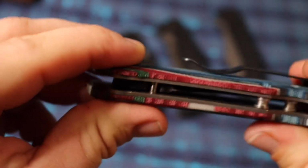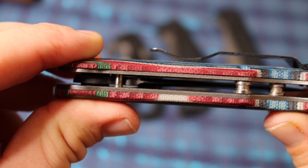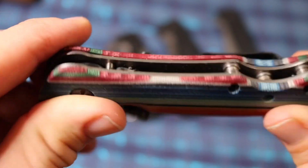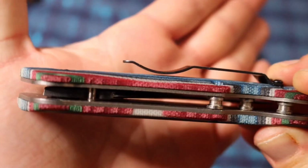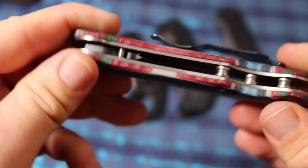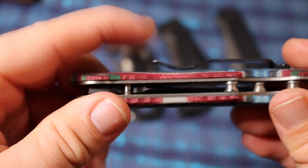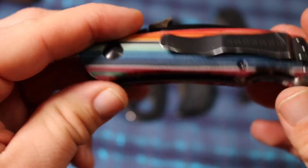So love this knife, love the scales, and the only thing that I'm a little bit concerned with is that when I switched out the scales, it seems to lift up the pocket clip a little bit, so it doesn't retain in the pocket as well. So I don't know quite how to fix that. Let's see if you can see that better. See how there's that gap? I guess I'll just have to be careful. But that's about the only complaint that I have about it, is that my clip is a little bit lifted up. I don't know, maybe I can bend it, but I'm not going to do that at the moment.